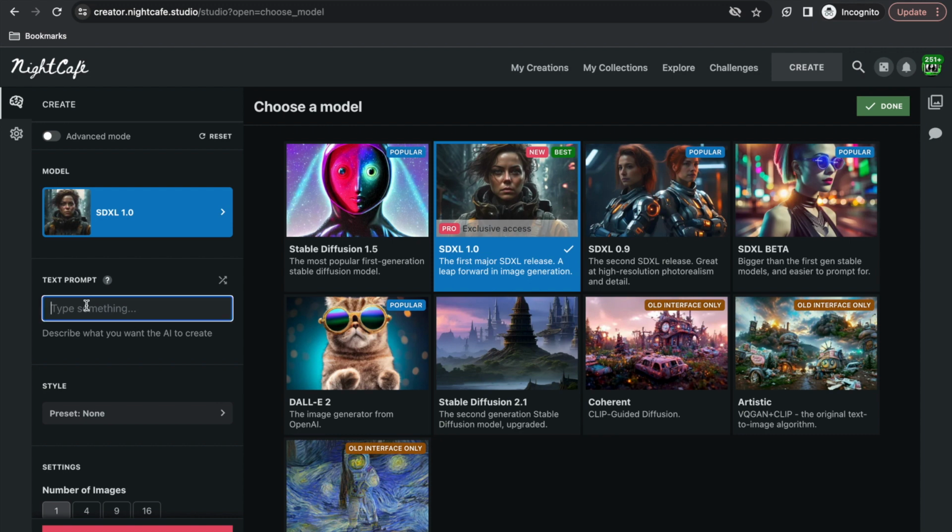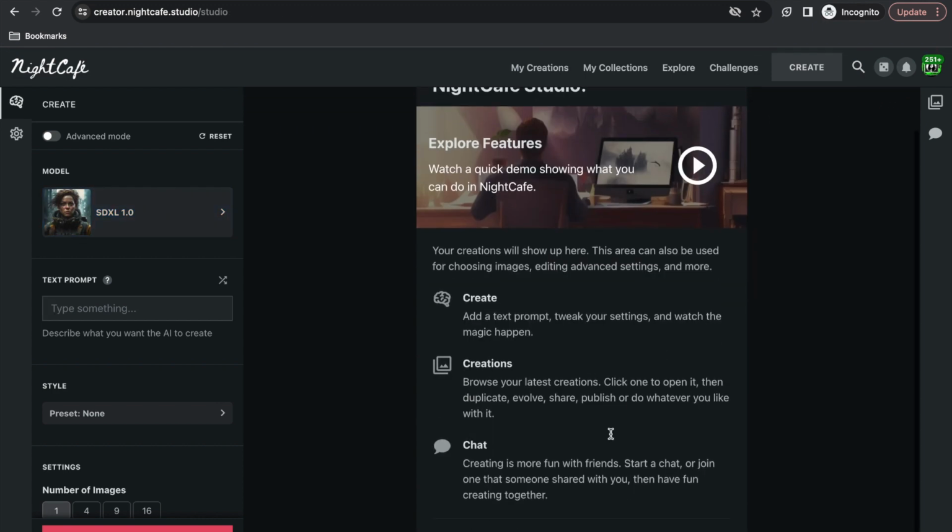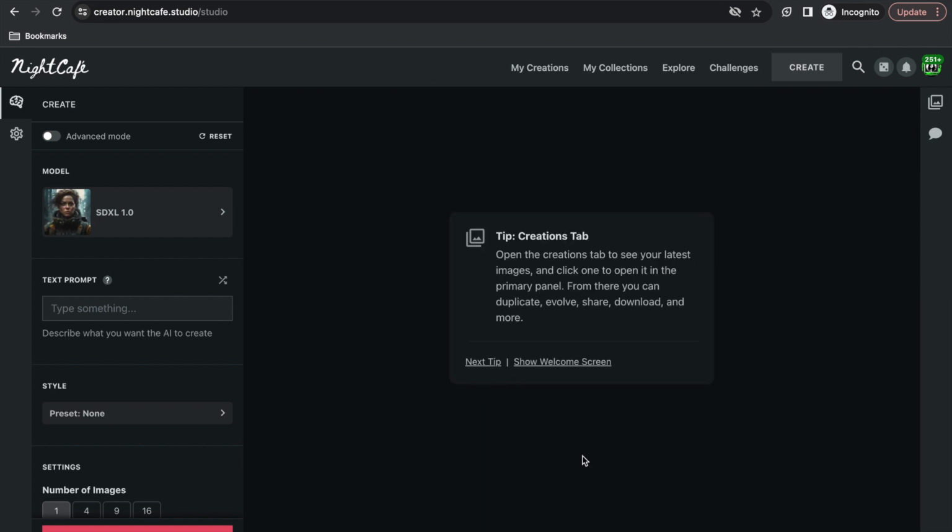Next, you have a place to put in your text prompt. And what you're going to do is type in some words. They can be whatever you want. I'm actually just going to click done so I can go back, and I'm going to go to show tip.